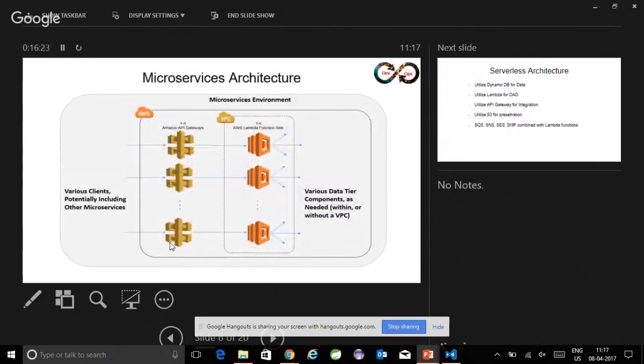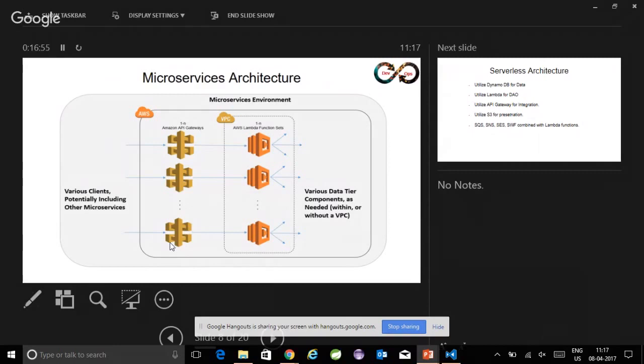We are not really restricted to that one only. You can use Lambda even to construct a microservices architecture. This is one trending pattern. Lots of people are talking about containers, and on top of that, microservices, creating a separate container for each microservice. But that is very complex, as you need to maintain those containers and everything.